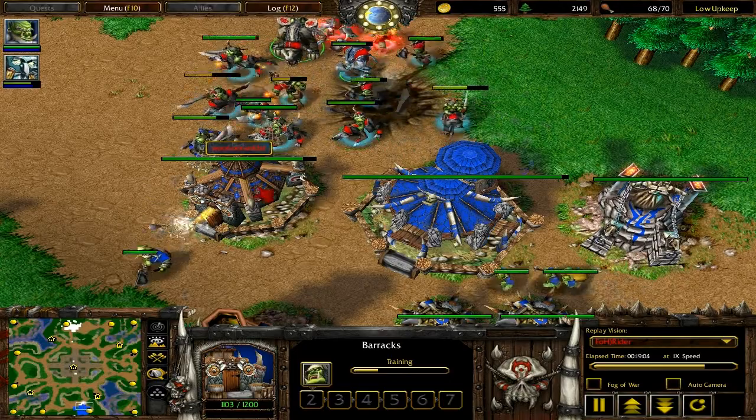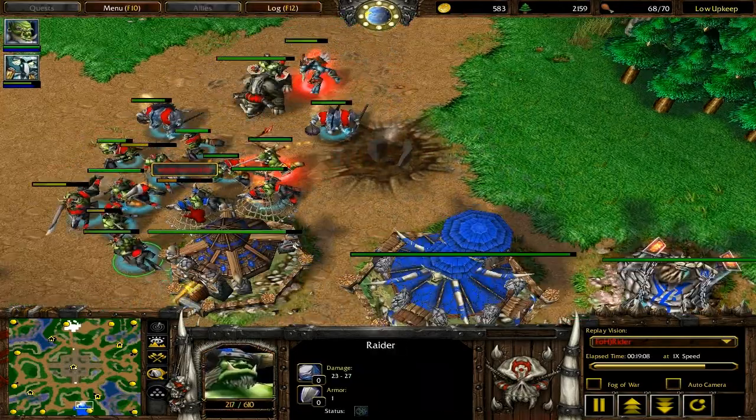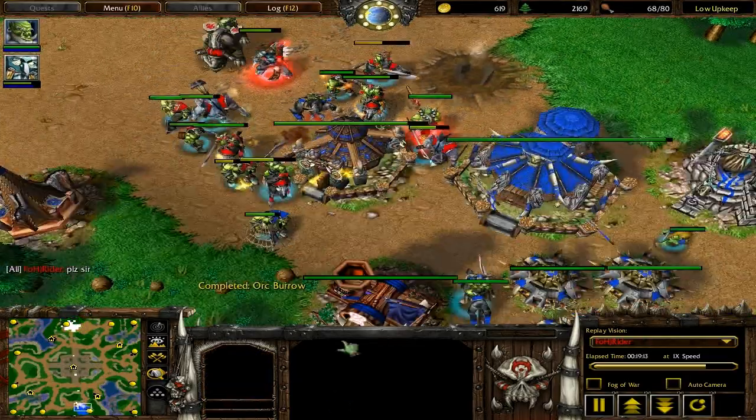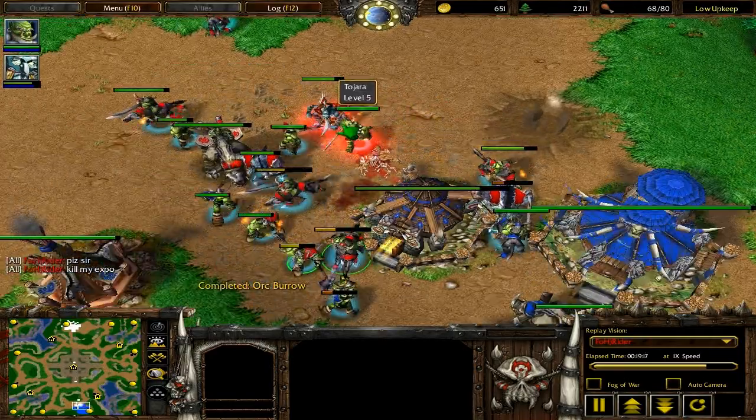But he does make a decent comeback. But you'll see, it's pretty interesting. Unfortunately, that Spear Walker gets out front, and it gets pretty well done in by a Raider and some burrows.